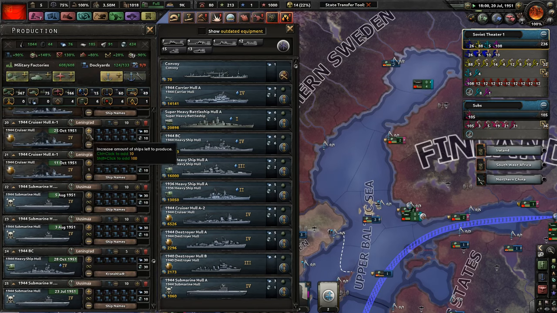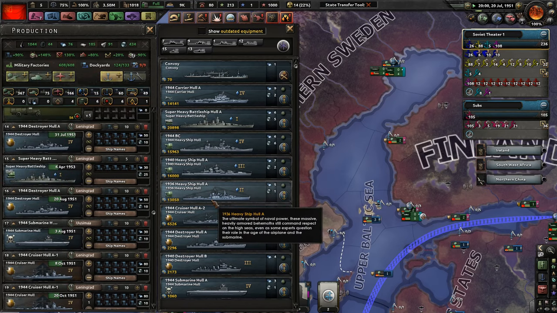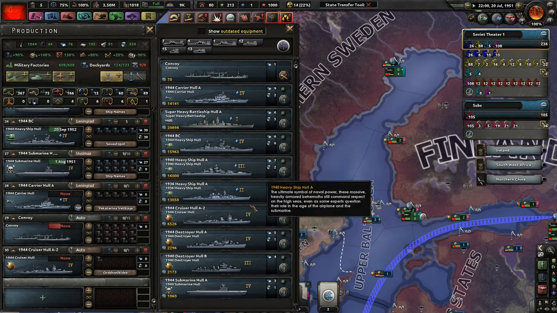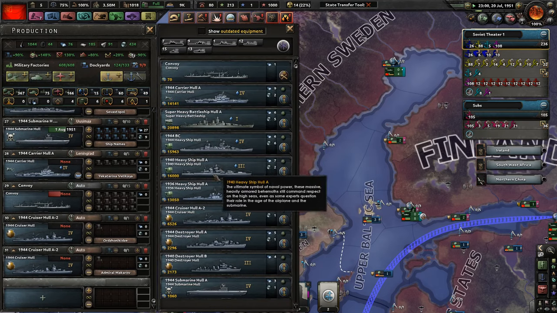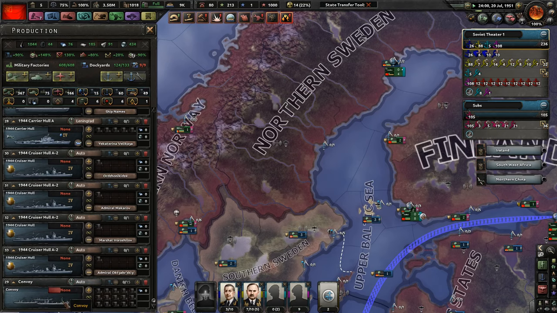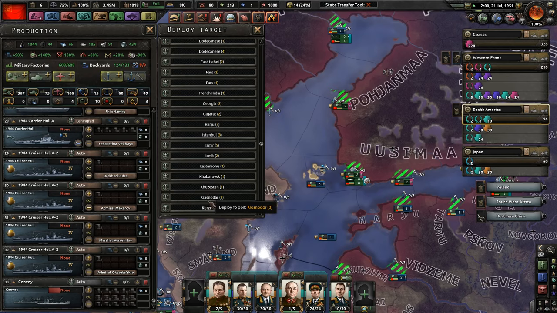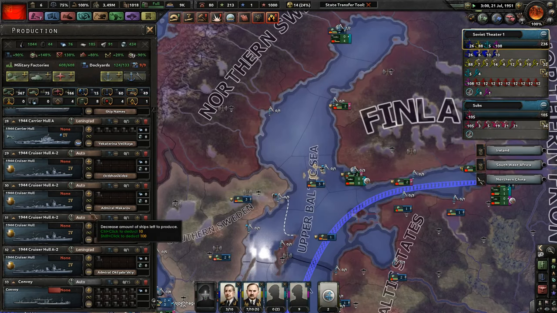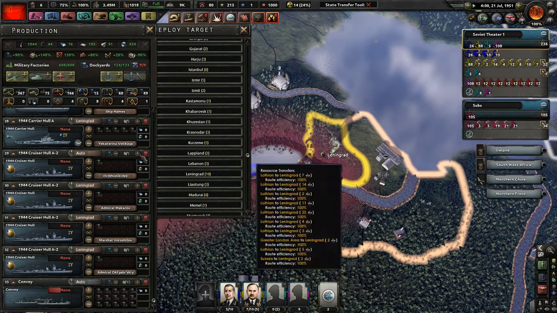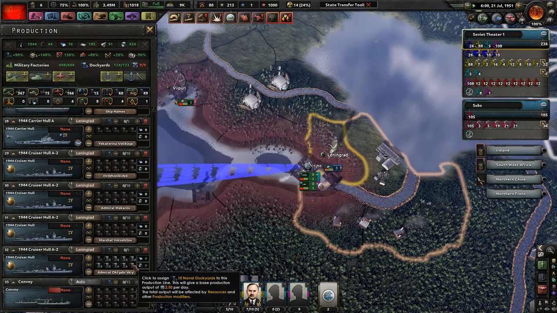Yeah. Reduce that down to 1. I'm making quite a few light cruisers. Holy cow. Do that. Followed up by that. Followed up by that. And then followed up by that. Just to replace whatever we're going to miss. And then y'all will all come down to Leningrad. Cool. And then plop, plop, plop, plop.